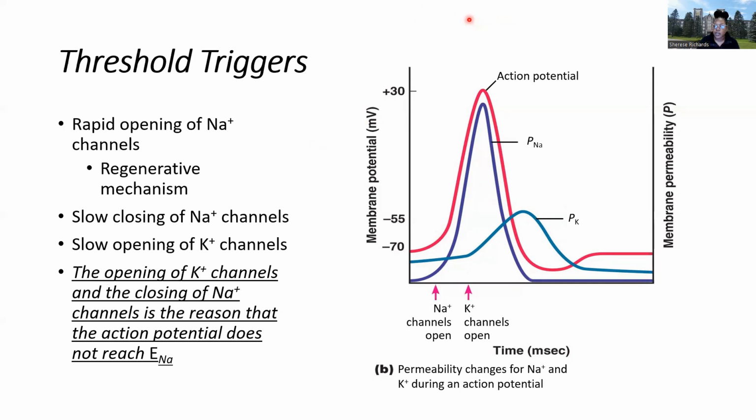And so whenever sodium channels open up, sodium is going to move in an attempt to approach that equilibrium potential, but it is never actually going to get there because of the timed component and the voltage sensitive component of the sodium channels. So they're going to be completely inactivated at +30. And so that's going to result in sodium no longer being able to move. And then potassium channels are going to open up, and potassium is going to begin moving out of the cell. And so the membrane potential will start becoming more negative, and therefore it will never actually reach +60.